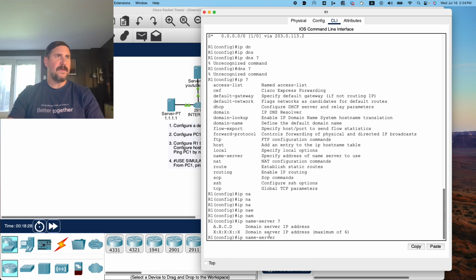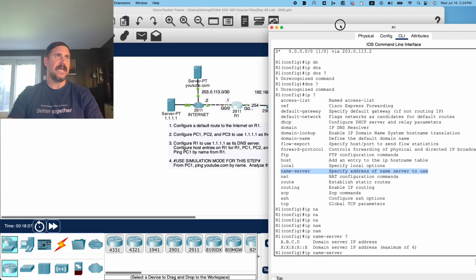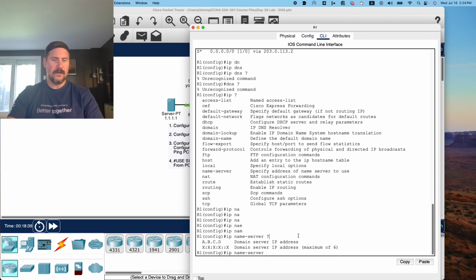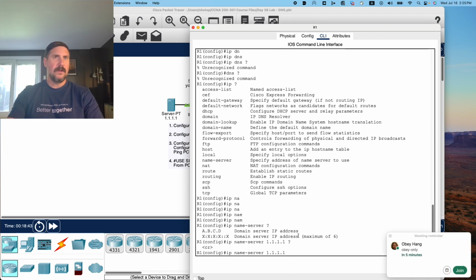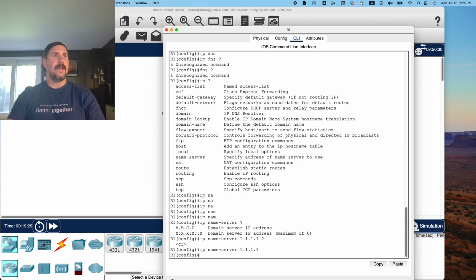All right, so IP name server, specify address of the name server to use. I think that's what we want in this case. Configure R1 to use 1.1.1.1 as its DNS server. 1.1.1.1, anything else, question mark? Negative. All right, IP name server, I think that's what we want.